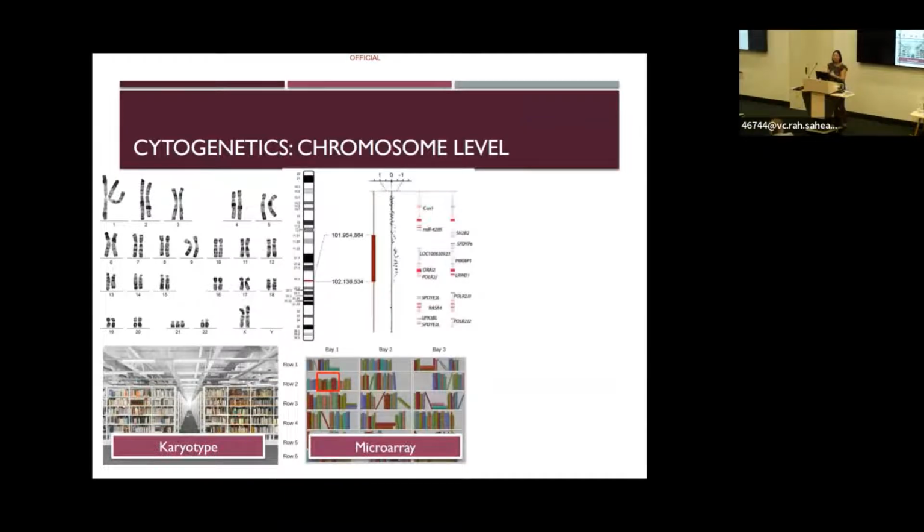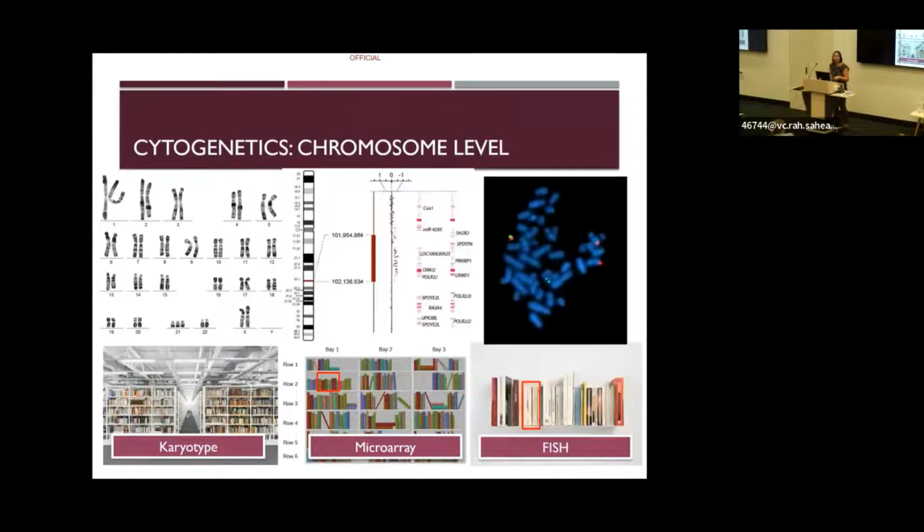A microarray is where we're getting that finer resolution. We're getting to either that single gene level or multi-gene level with a microarray. But the difference with a microarray is we're not walking along the library looking at all the bookshelves. It's more of an electronic stock take of all of the genes in the library. So we're just checking: have we got all the genes we're supposed to have? Do we have the right number of them? Then lastly, FISH, that is a very targeted technique.